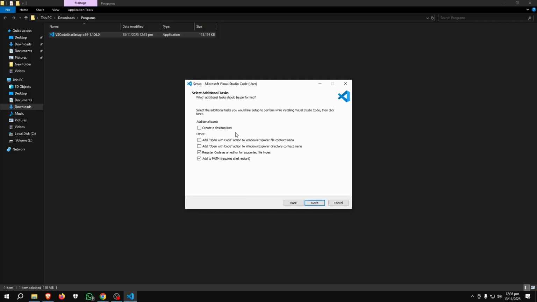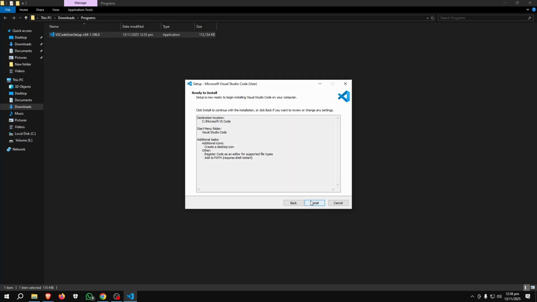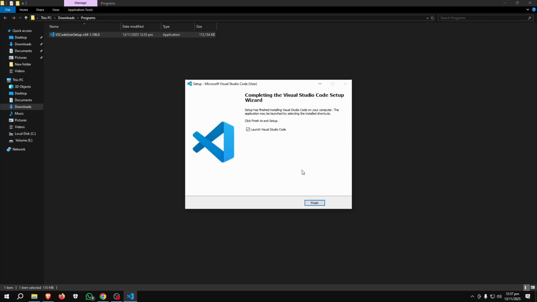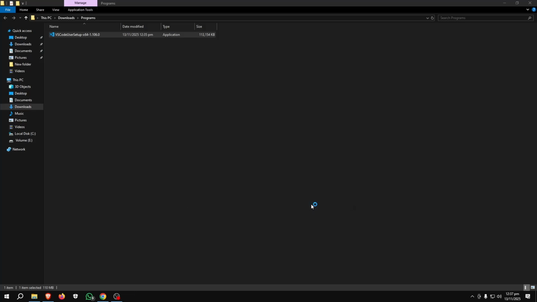Next, and yes, create a desktop icon and leave everything as default. And click on finish.